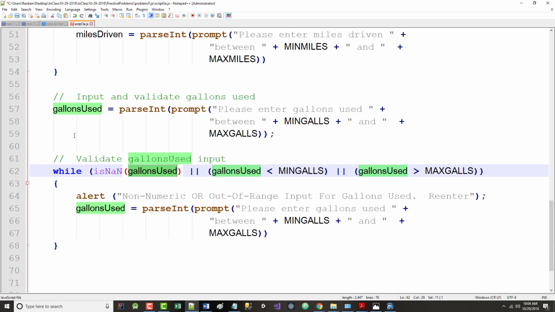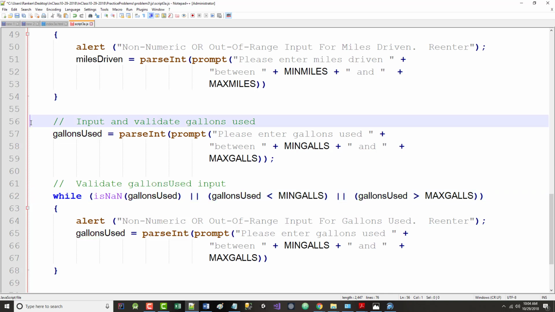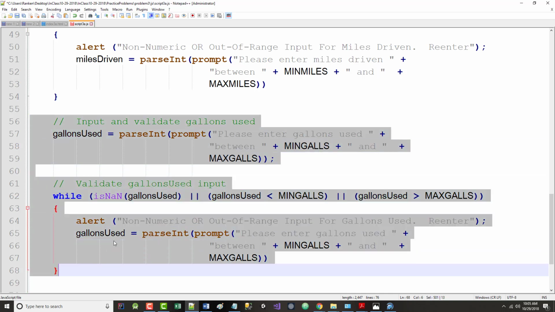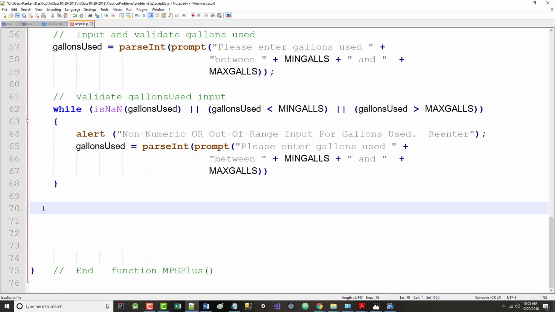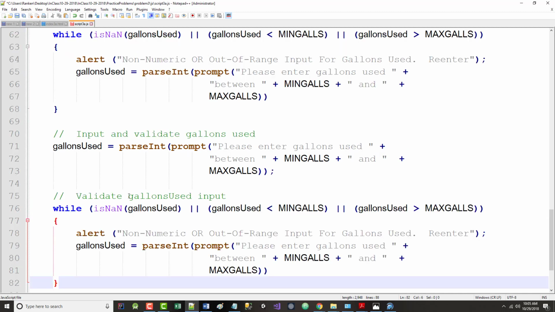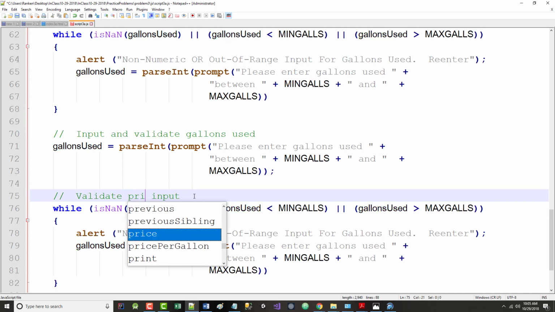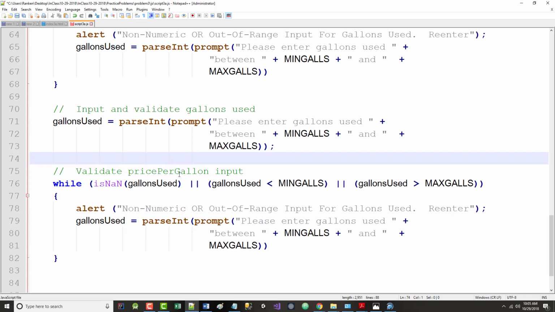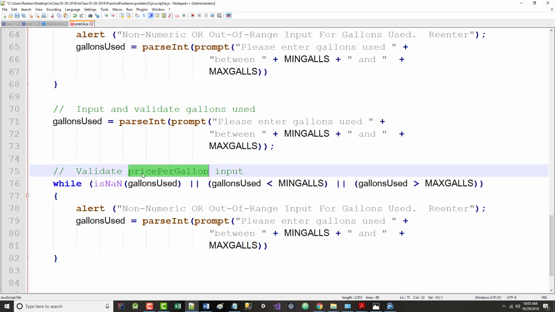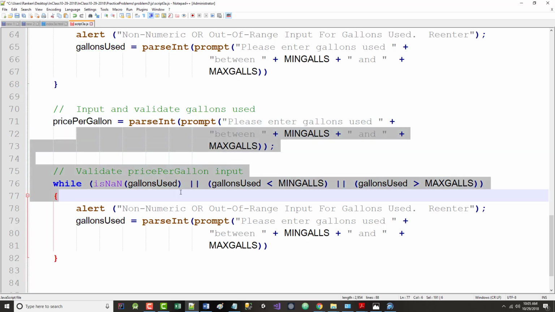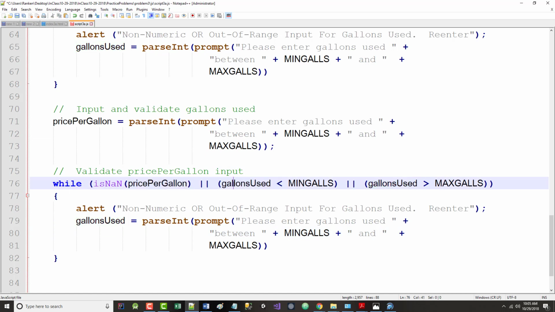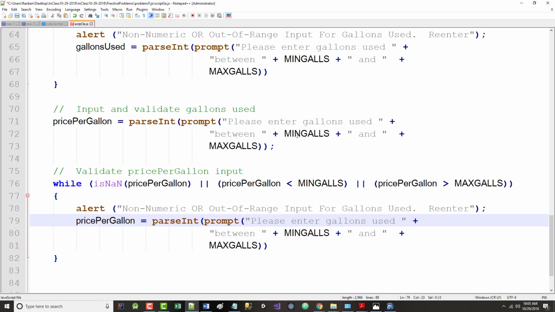So I'm again going to copy what I've done up here. Copy that to the clipboard. Come down to here. And now I want to change all these to price per gallon. And I think I called it min PPG and max PPG, I believe. Yeah, looks like it.